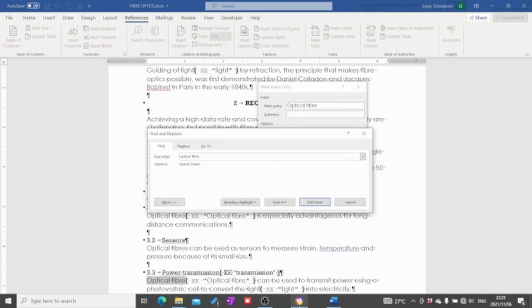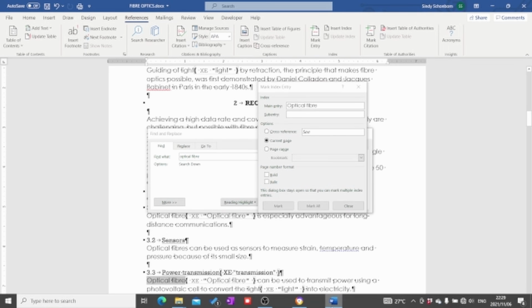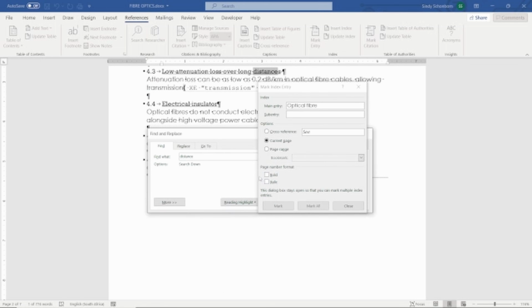Let's check the next word. It is distance. Now always remember to check your spelling as well. If you do not find a word, it can be that your spelling is incorrect. If I say find next, it says we searched the selection and could not find any matches. Do you want to check the rest of your document? This can mean that, remember we are searching down, from here onwards there's no word distance. So if you say yes, do you see now it finds this word distance.